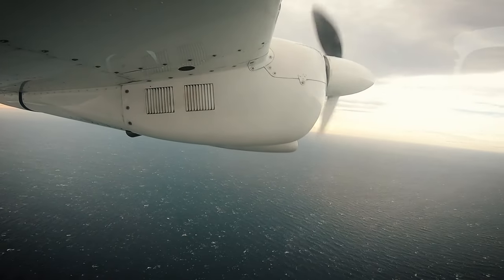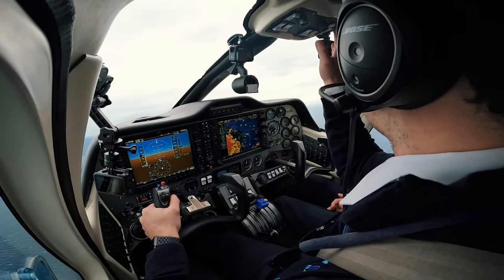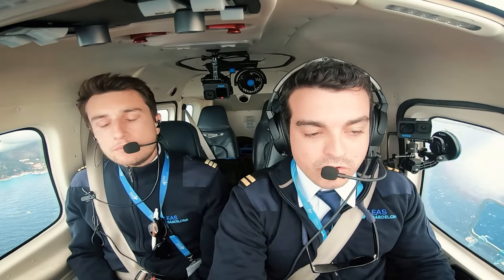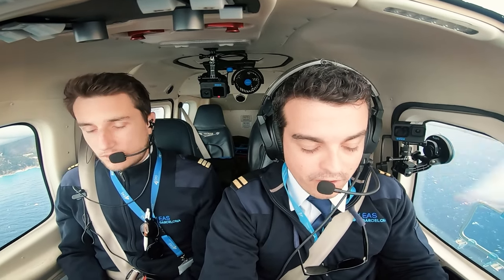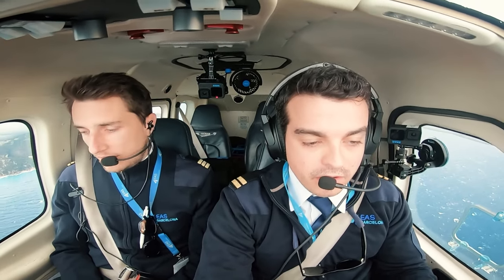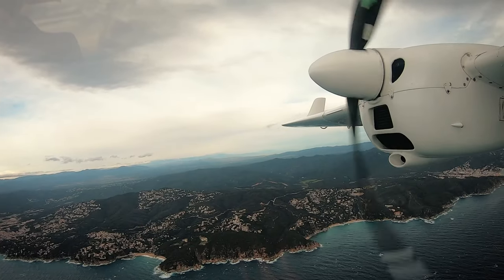Okay, very good. So the airplane is controlled, and then we applied power, and we check that the airplane is clean. Okay, let's continue. Control, power, check clean, fuel pump on, both. All right, both on. Then we identified that it was the right one because I'm doing the left rudder. Exactly, so that engine is the right one. Perfect. Okay, now continue.